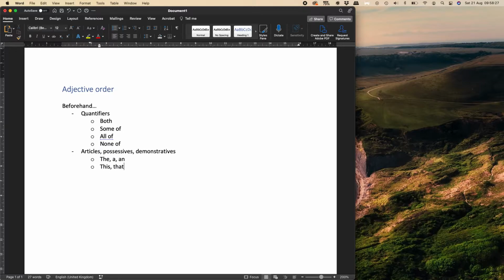Okay, that situation, that road, this store, these, those, them, etc. The next one would be the possessives, of course, like my sister, his job, etc. Those are the possessives, right?